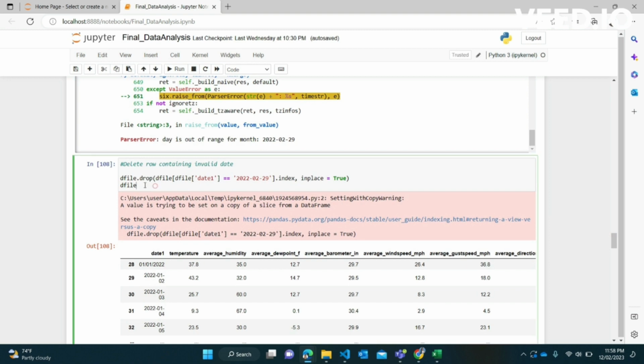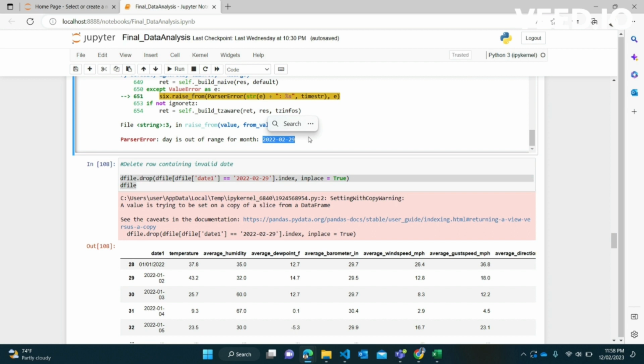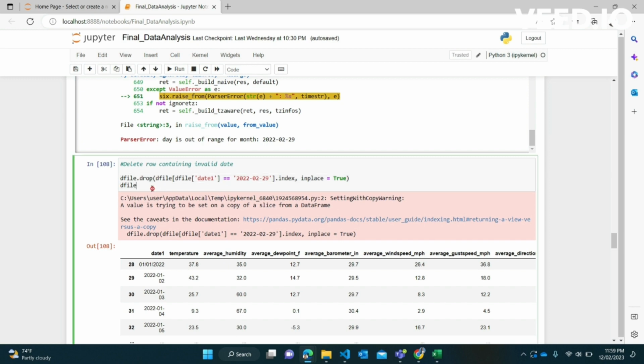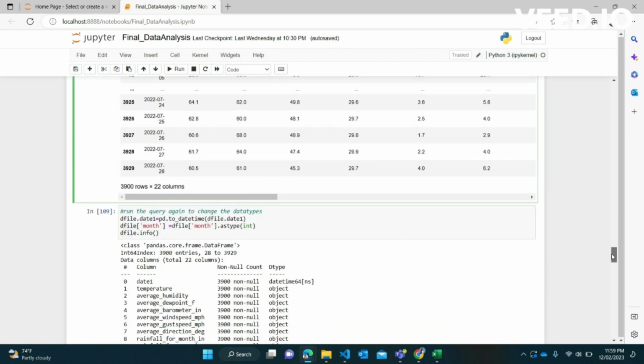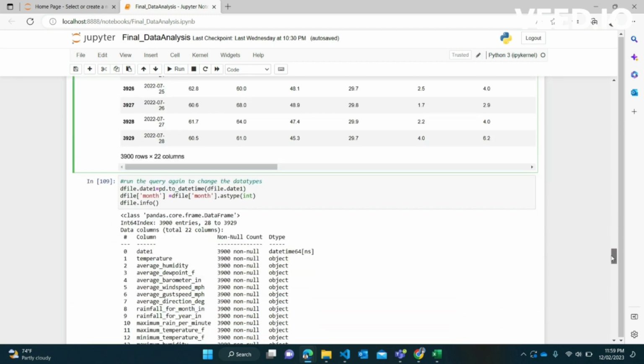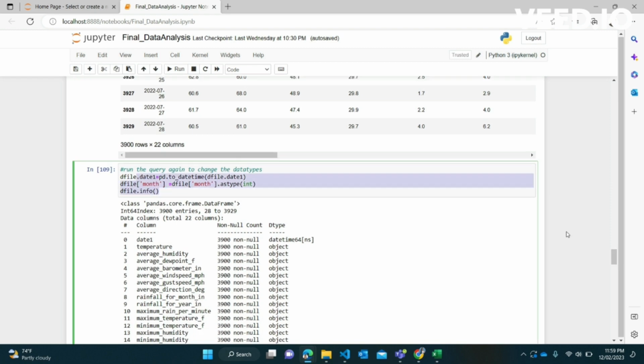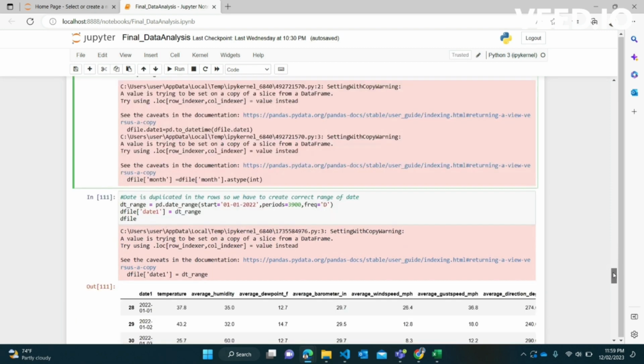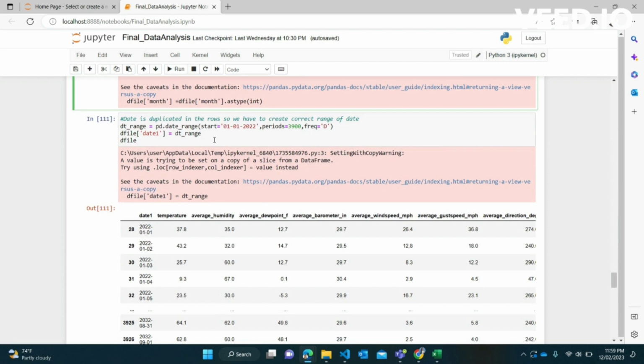So first I will remove that invalid date. I have just given that column name, and the value is 29th Feb 2022, and I don't want that row, so I am deleting those rows in the next query. Actually there is another method to do this. That's why that pink color warning is coming, but I will see that afterward. It's not giving an error, just a warning that you can do it that way. So I deleted those two rows.